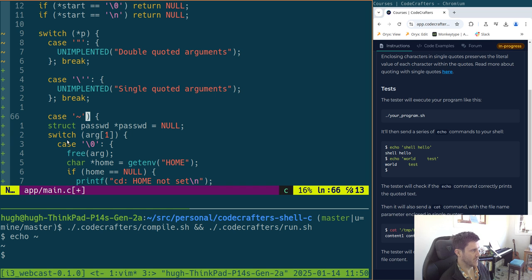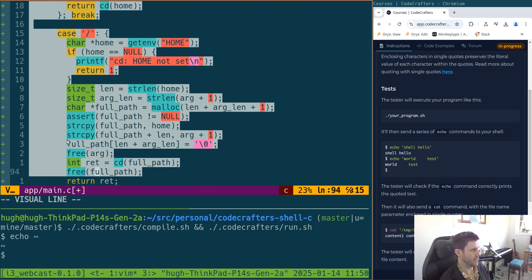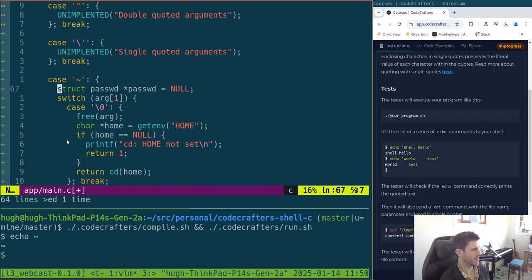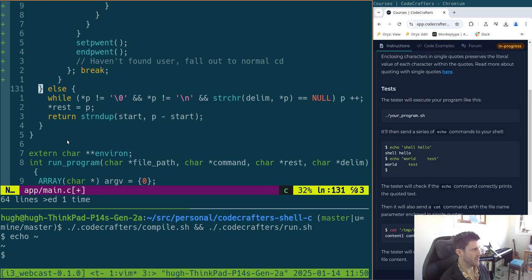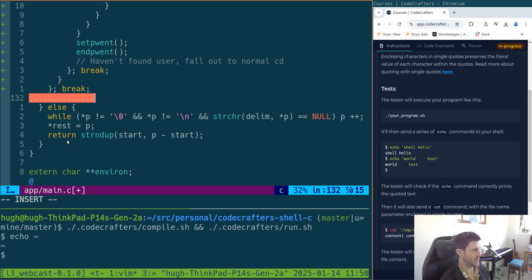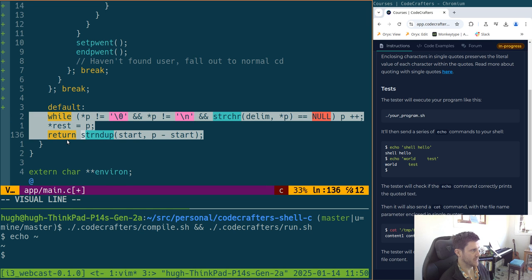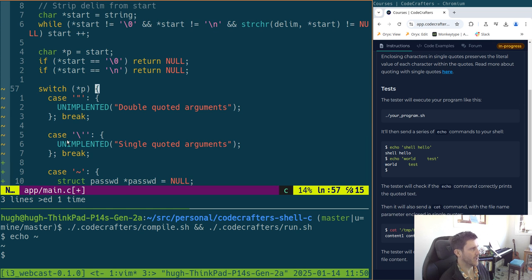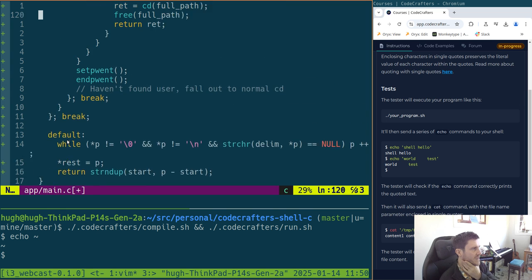And we'll get a case and maybe still do all of this. And that means here we will do a break, and here this will just be a default. So the default will be to do something like that, and then we'll get that whole thing.